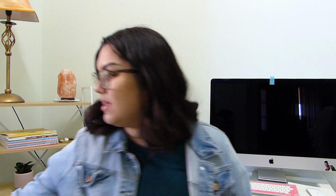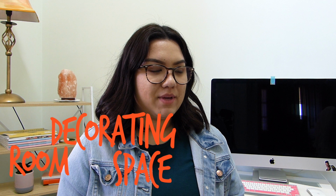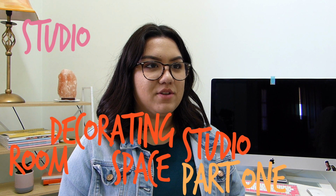All I had in here was a table and a wire bookshelf. Also, I had little wooden tables in here, which I thought I talked about, but I don't think I did. And then I had a wire hook hanger thing on there. This is part one of my studio decorating series.